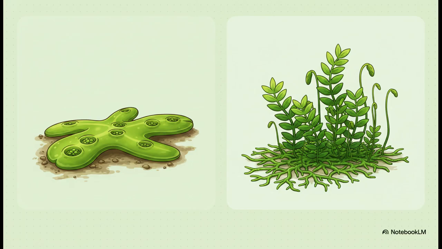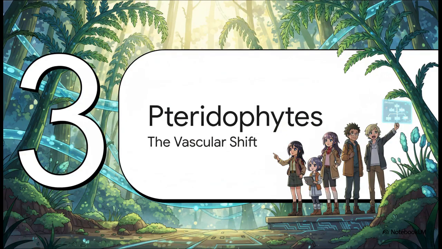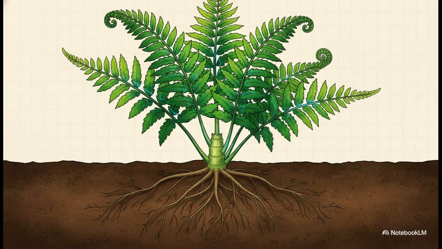But then you look at the mosses, and they level up. Their gametophyte features a creeping, branched first stage called a protonema, which eventually develops into a complex leafy stage. You can literally see them starting to look like what we'd call true plants. Next up is level 3, pteridophytes. This is the monumental vascular shift. Picture your classic ferns and horsetails. This is the exact moment plants finally evolved internal plumbing. We're talking xylem to transport water up from the soil and phloem to move nutrients around.